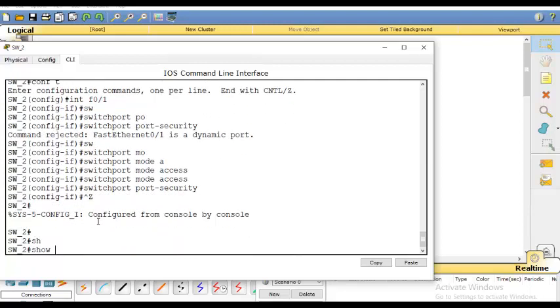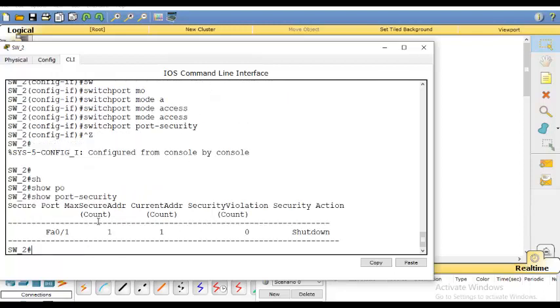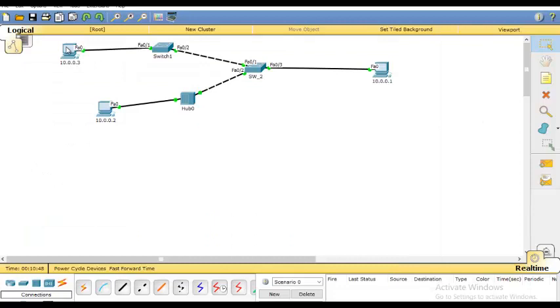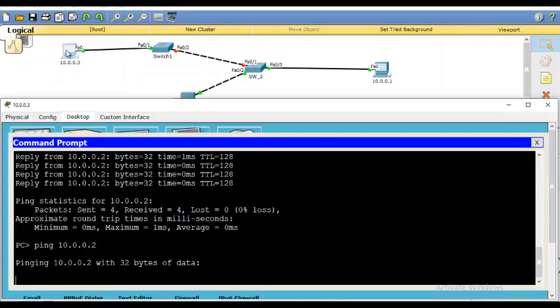show port-security. I'm seeing port security enabled on this port, only one MAC address can be learned at it. Maximum only one MAC address. Currently one MAC address learned. So what happens, when I ping, the second MAC address comes and the ping will fail.